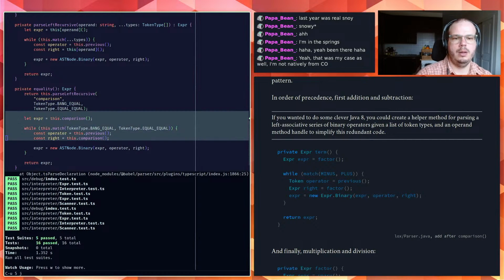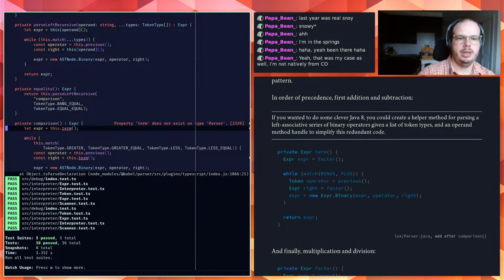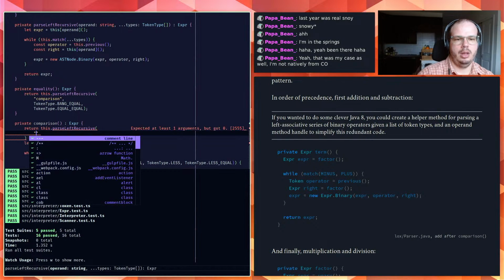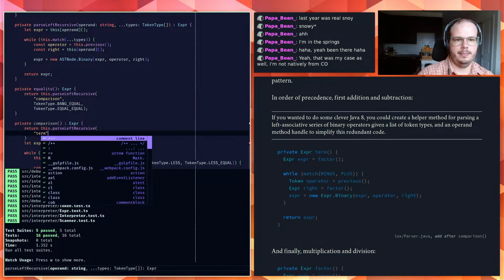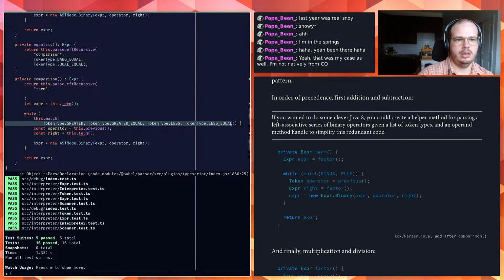Right? I think that works. Same here. We say return this.parseLeftRecursive with term. And then I'll just grab these.